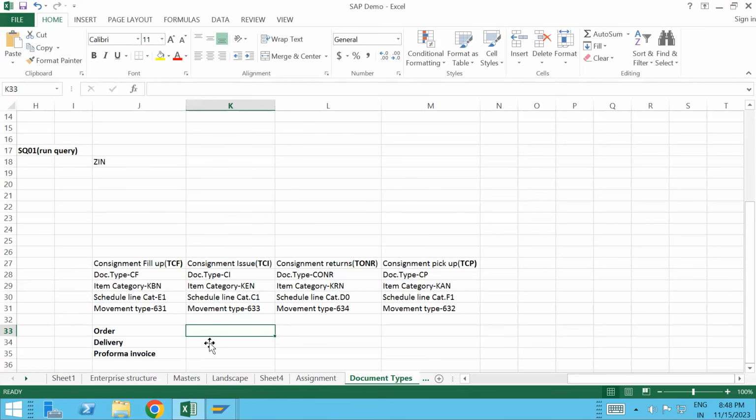So here we are going to create the order, delivery, and actual invoice. So this process is relevant for billing. The consignment issue is relevant for billing.